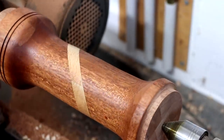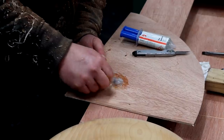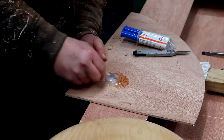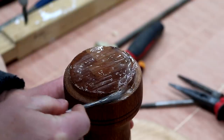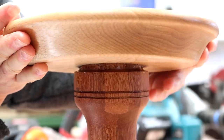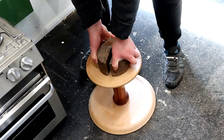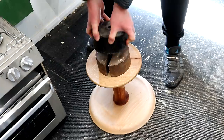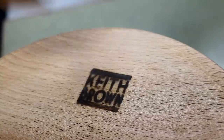I was well pleased with how it turned out. I mixed up some epoxy because I thought it might work a little better than wood glue as these are end grain to side grain glue joints. I added a couple of weights and gave it plenty of time to cure, and then finally added my maker's mark to the bottom.